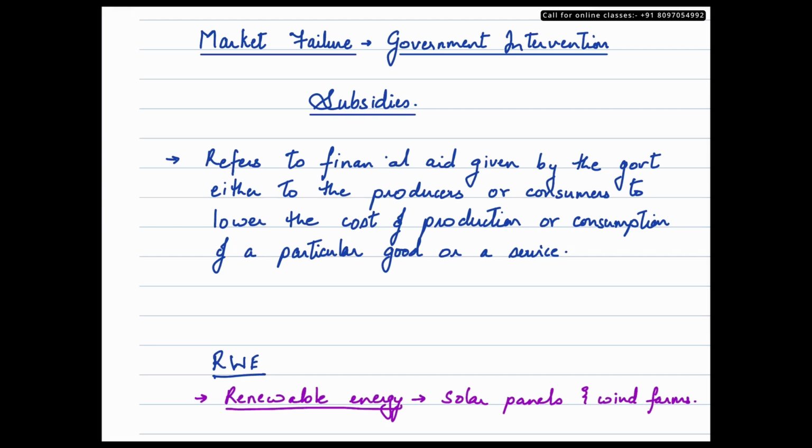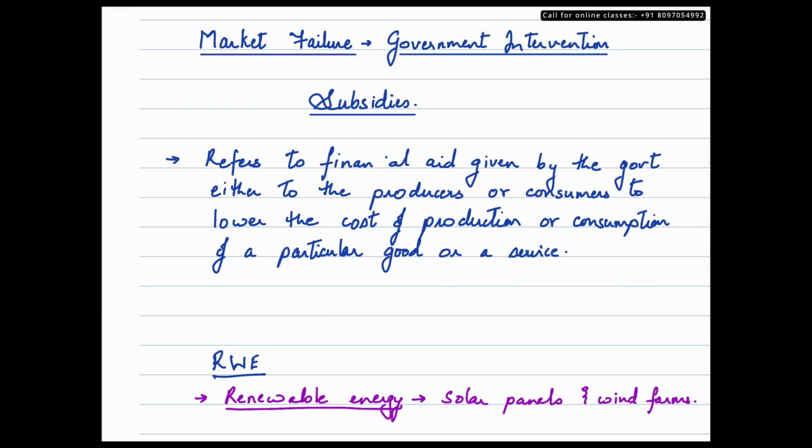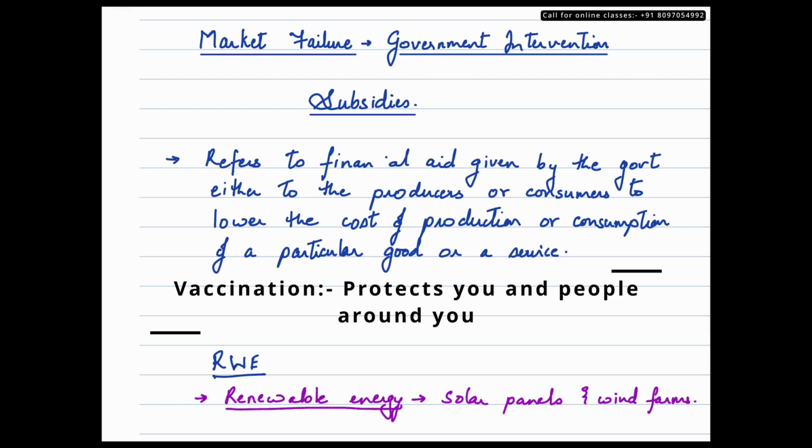Now one of the major causes of market failure is positive externality. Now a positive externality is when the production or consumption of a commodity would create benefit for the third parties who are nowhere involved in the original transaction. Now, if you want to get a detailed understanding, there are separate videos available for each of those. You can take a look at them first. To give you a small example, we can think about vaccination. Now, when you get vaccinated, you don't just protect yourself, you protect the people around you. And that benefit to the society is the positive externality.